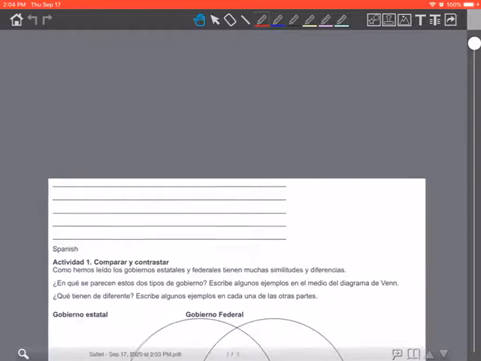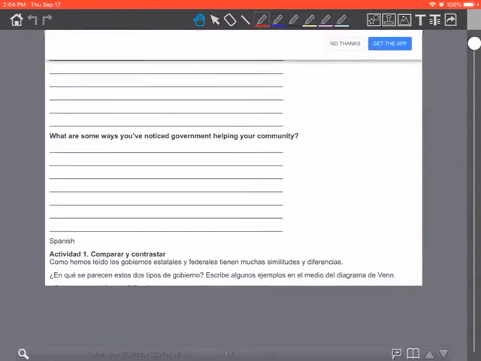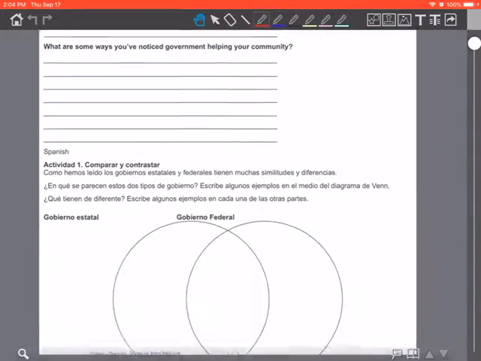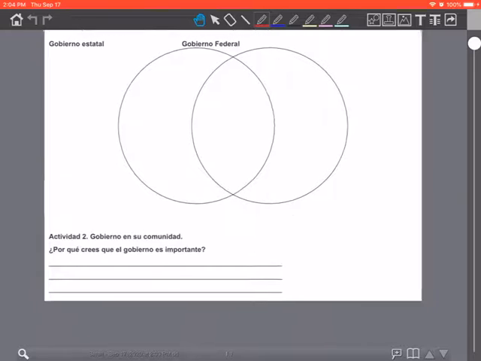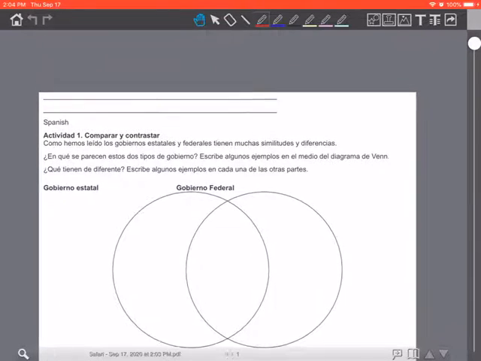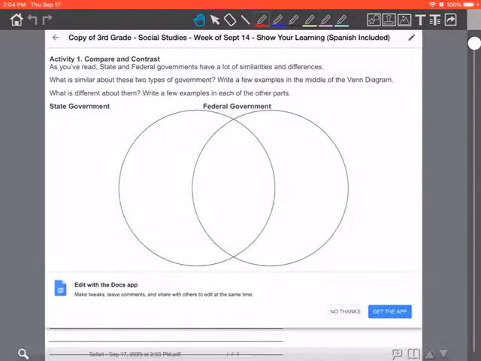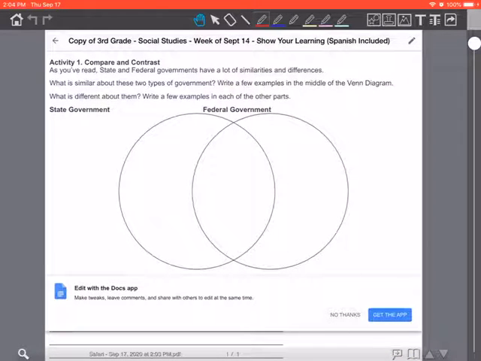There is a question above this one that my crazy bar is still showing, and it actually says, if I can read it in Spanish, why is the government important? Why are the different types of government important? When you open yours, you'll actually see that. You shouldn't have that bar there.